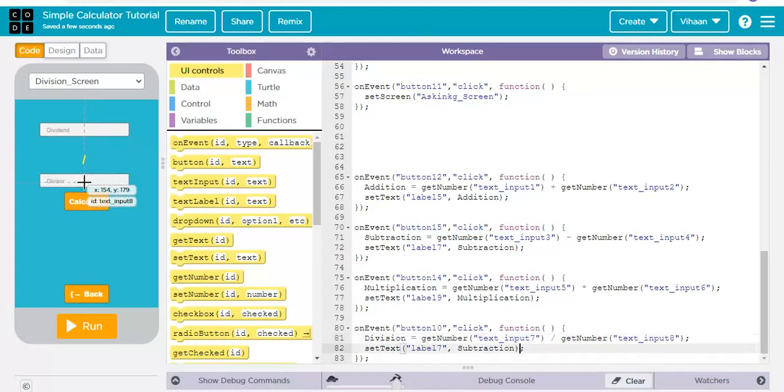Yep. And the label ID for this screen is label 11. Label 11. Then it should set this text to division. Division. Okay. Yeah. So I'll just show it once in the blocks.